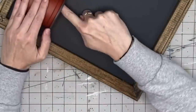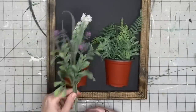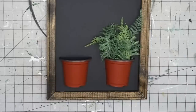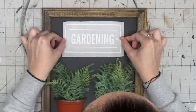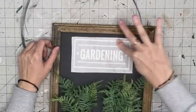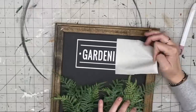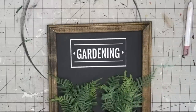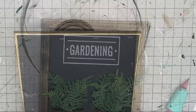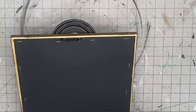and I think it turned out so adorable. So next you're just going to put the greenery of your choice or you can put flowers in there. I mean, you do you. I went with this fern looking stuff from Walmart and I found the exact decal she used on Cricut Access and I'm using my Transfer Ease transfer tape, which is amazing because it does not rip the poster board. And I'm going to grab a leftover sawtooth hanger from a Dollar Tree project, hot glue that to the top middle, and we are done.